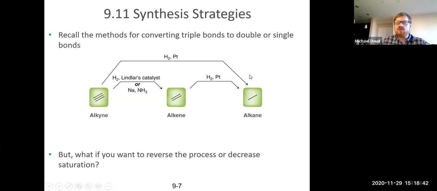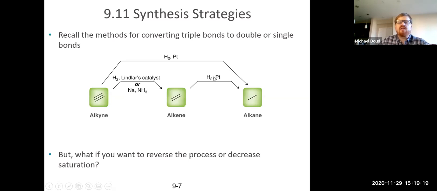Okay, so those are the last couple reactions. Now let's try to contextualize everything. Remember, alkynes can be converted to alkenes using either H2 and a poisoned catalyst like Lindlar's catalyst, or metal reduction, which is sodium in ammonia. That gives you the alkene. Remember, this is the trans alkene down here, and this is the cis alkene that you form up here. You can also go from an alkyne directly to an alkane using hydrogenation, so platinum-catalyzed hydrogenation, hydrogen on platinum. And of course, you can take an alkene to an alkane using the same process, hydrogen on platinum.